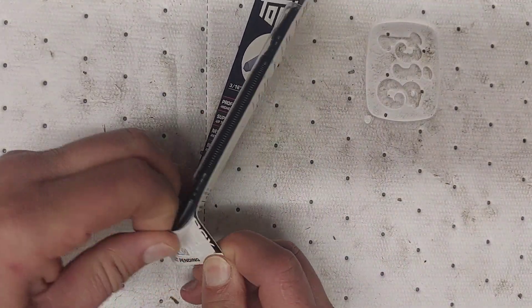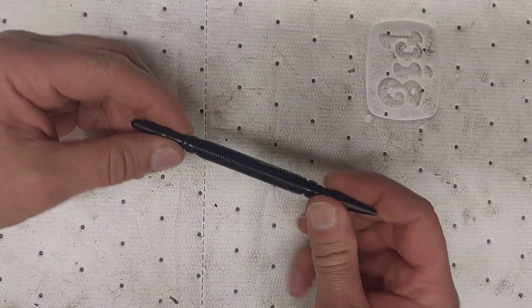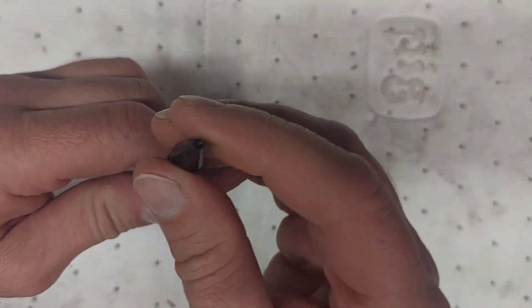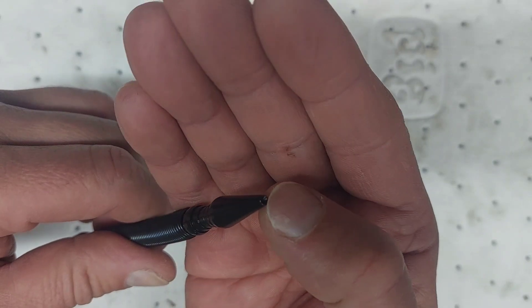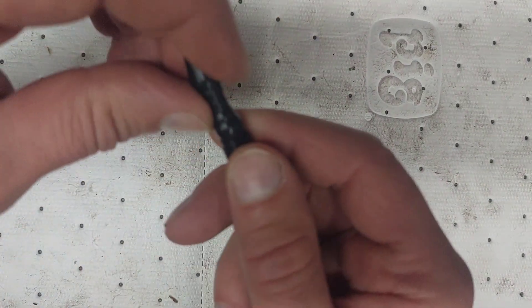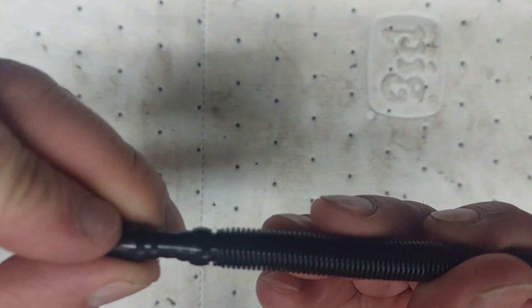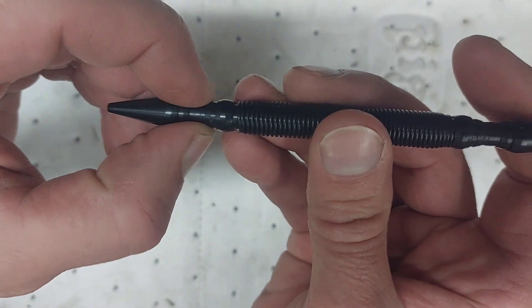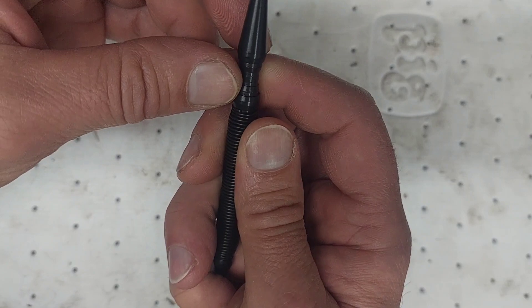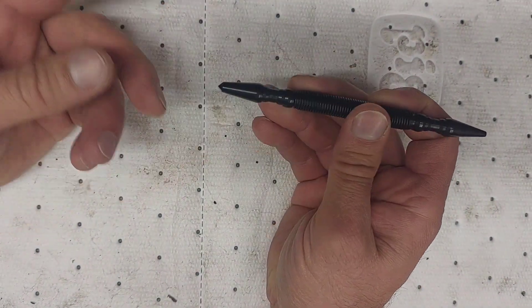I've had it sitting here for a while and haven't had a chance to use it. Basically it's two pieces of metal with a spring in between them. From what I was seeing, you pull it apart about three inches and just let it go — let it slam into it. This side has a little hole for the nail set. It's got a comfort grip on it with machined steps cut into the metal so it's not just smooth — that helps you grab it. Same thing on the other side, with the spring going between them. Pretty simple design but pretty cool.